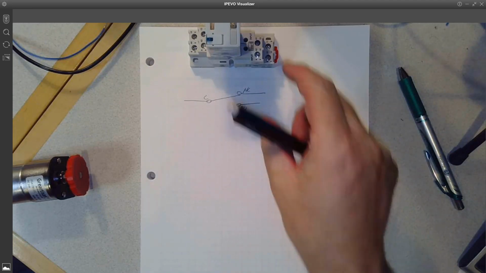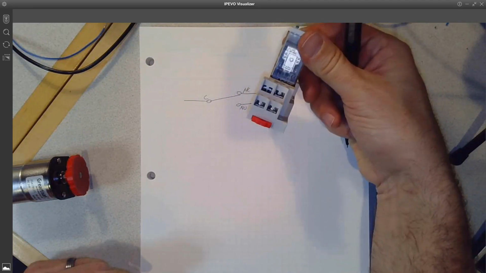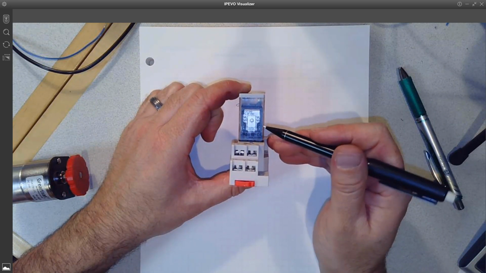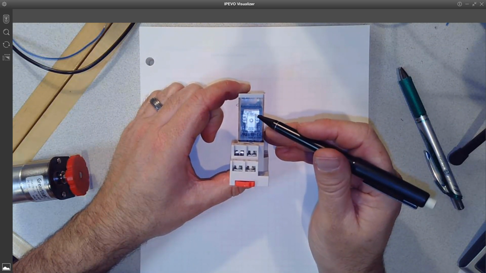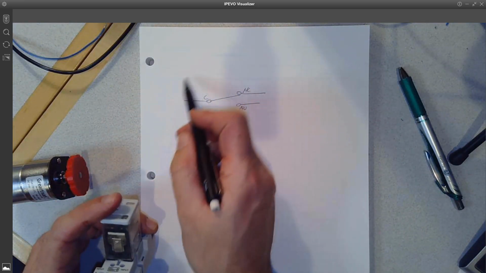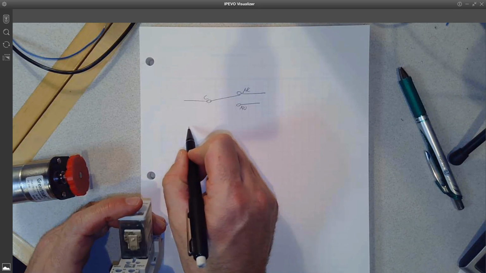And I will give you the part number for this in your assignment so that you'll be able to look up the schematic. You can also read it here on the side, but I want you to practice looking up the documentation for it. So this shows the contact side of the relay, but then we also have the coil side, right?